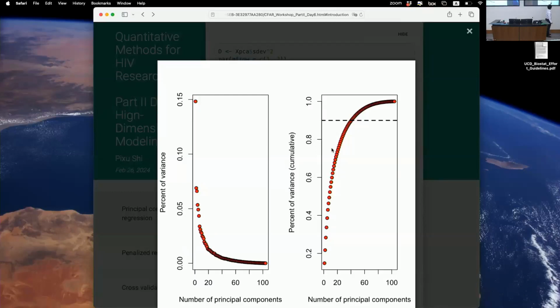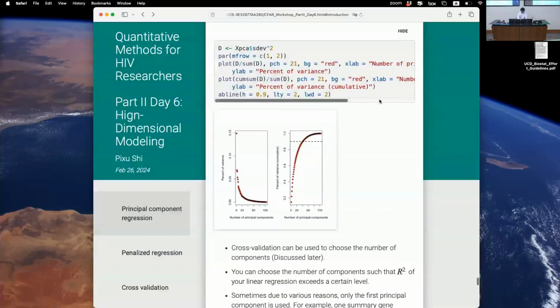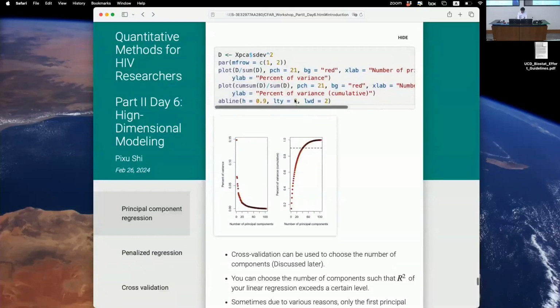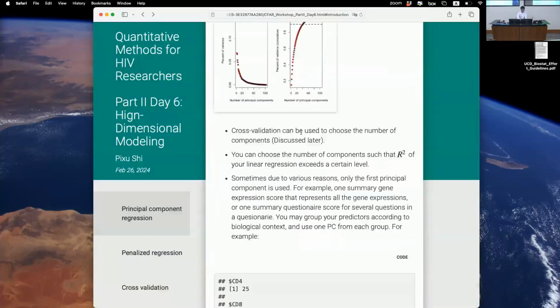When you have no principal components, the value is 0. If you include the first principal component, you can explain about this amount, and so on and so forth. When it reaches a certain threshold, let's say 80%, we reach the target, and that's probably the right amount to stop.